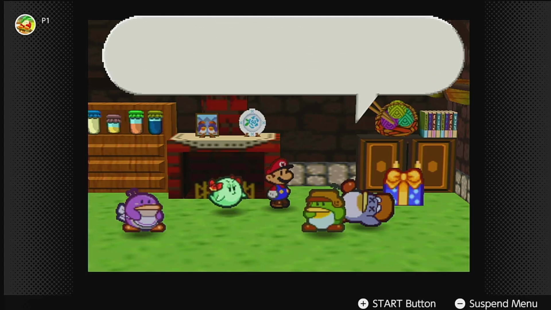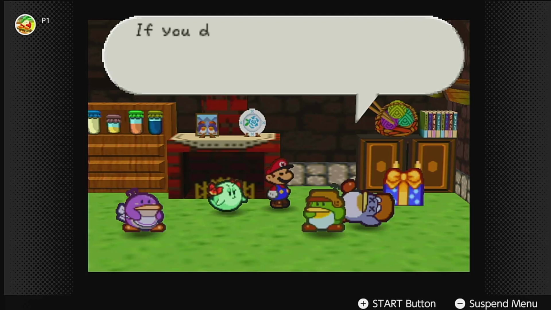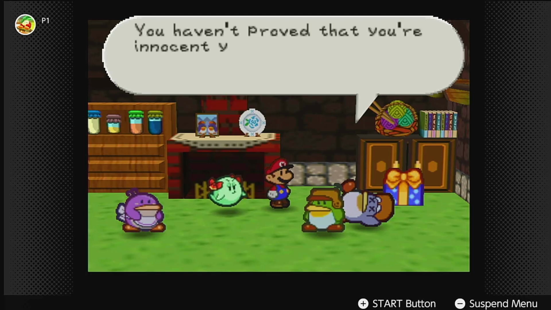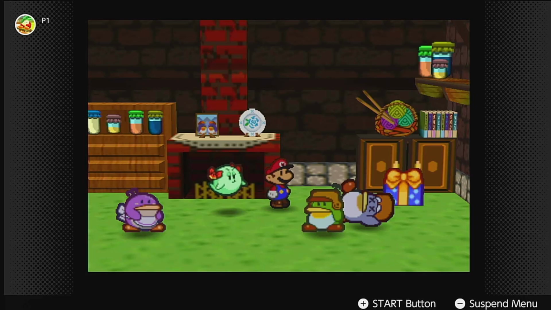Ah, perfect. I'll give you a chance. Since you claim that you're not a guilty party, then you must bring me the murderer yourself. If you do that, I'll believe you. It's the only way. Alright, off with you. You haven't proved that you're innocent yet, so I must forbid you to leave the city. Oh, great.